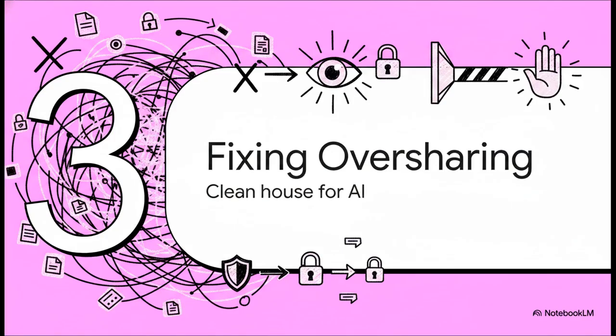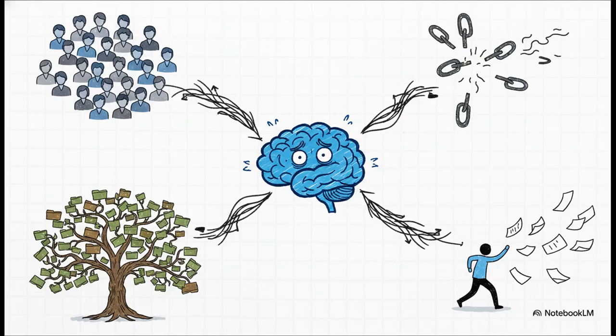Step 3. Fixing the oversharing problem. I want to be crystal clear about this. Oversharing is not an AI problem. It's a fundamental permission hygiene problem that AI just happens to expose at light speed. We are dealing with years of organic collaboration and, frankly, rushed sharing decisions. You've got legacy everyone except external users permissions. You've got unrestricted anyone links floating around out there. You have unmanaged sprawling SharePoint sites and users sharing sensitive docs way too broadly from their personal OneDrives. Because of all this, Copilot can process far more content than you ever intended.